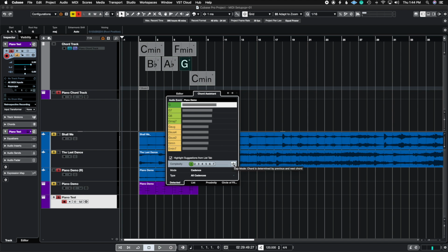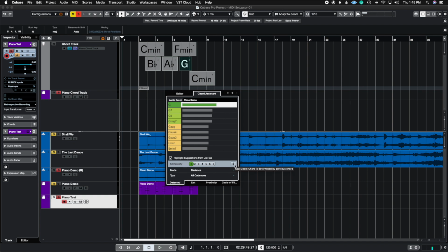Now the button to the right of it is called the gap mode. Now this also plays a role in the complexity filter because this will determine the chord depending on what comes before and after it. So for example, Cubase algorithm says the chord before is an F minor and the chord after is a C minor. If I click this again, it's going to now add the G major to the complexity filter number 1. And the reason is that it's only basing itself off of the previous chord. So it's saying because the previous chord is F minor, then the next chord should be a G, because it's saying that this is probably in the key of C. It's analyzing it that way.